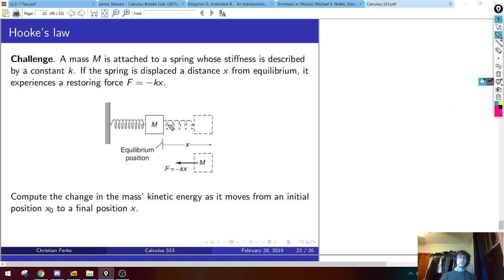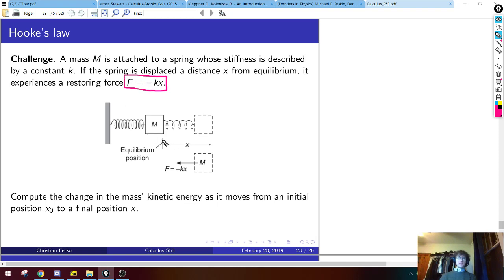We assume that if you pull this spring away from the equilibrium, so if you stretch it, the way springs work is that the spring now wants to pull the mass backwards towards its equilibrium position, because that's what we mean by spring. So we'll assume that the specific expression for that force is F equals minus kx, where k is a number that just describes the stiffness of the spring. It's called the spring constant.